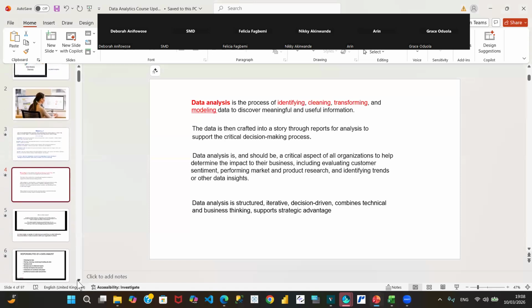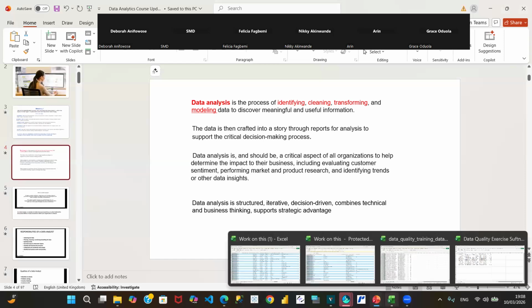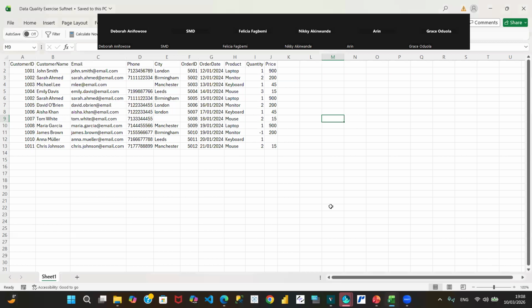But before then, I'm quite excited for us to look at this task, because ensuring high data quality is very key to your work. It's the cornerstone on which the success of your report hangs.